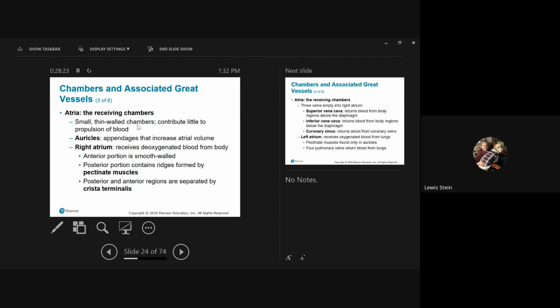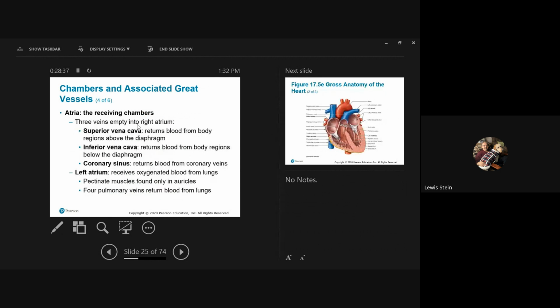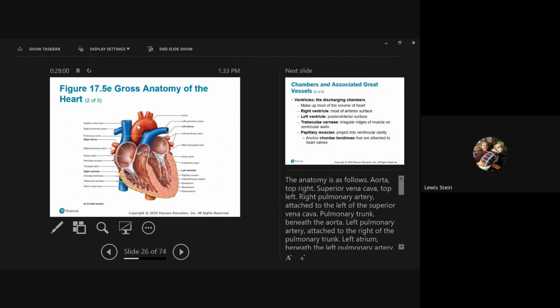The atria are relatively small. The walls are very thin. There's very little musculature. The auricles, again, allow for increases in volume. We see pectinate muscles in both. Again, the vena cava, the coronary sinus, the 3 things that drain in. The left atrium typically has 4 pulmonary veins. They're not so easy to find in the specimens that we look at, be it a sheep heart or a cow heart. But the pectinate muscles are typically only in the auricles that you can see. They're easier to see in the auricles. And again, we use this illustration all the time.